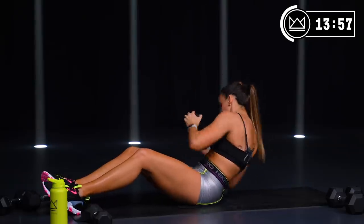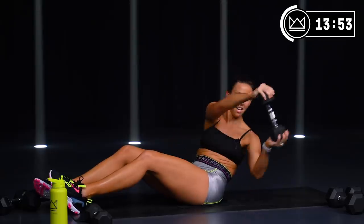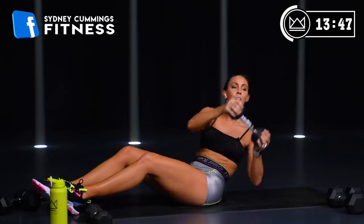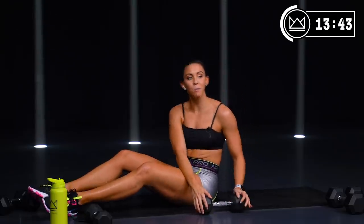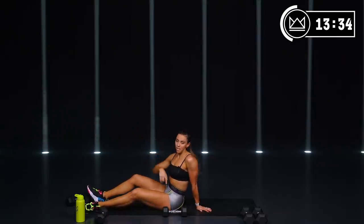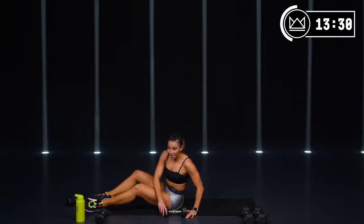15. Good. Give me 7. You got it. I'm with you. 3, 2, 1. Good. Now if you need an advancement, increase the weight there, okay? No advancement on the progression here. Just keep the same thing. If you want to challenge yourself more, heavier weight, okay? Or feet off the ground, okay?